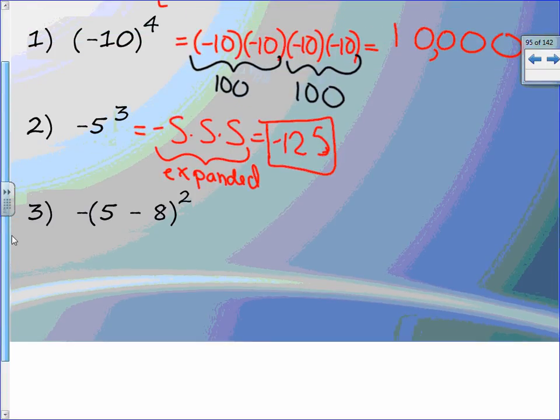All right. Now, what would I do first here? You change 8 to -3. Okay. You want to change it to plus the negative, and then what would you do? And then it would be -5 plus -8. So I think if that were with x's and y's, or variables, you do that. But since these are just numbers and they're in parentheses, you can just do that math. So what would you get in there? So one's positive, one's negative. Oh, that's a good question. Because the negative's on the outside, all you have to worry about is what is on the inside. So you have the 5 plus -8. -3, good.